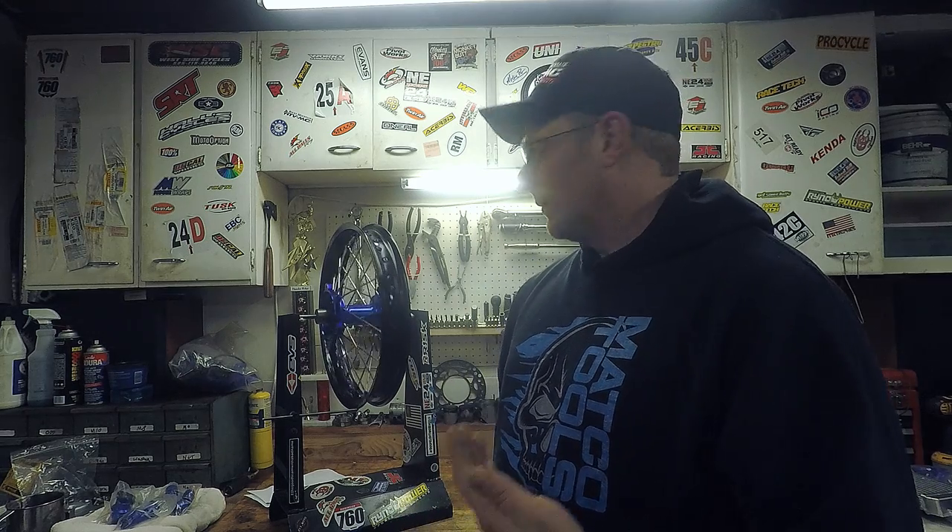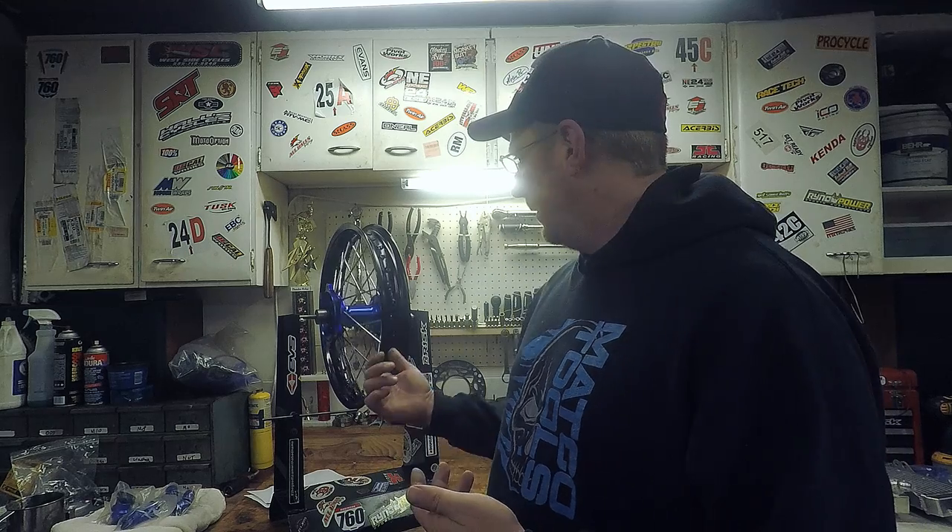The rear is a little bit wonky. I had to adjust it here and there and got a lot of that out. I think it's just the hoop — I've had bad hoops that I've laced up that I just cannot get perfectly straight. The reality is you're racing on dirt, so what it was before was definitely fine. For a complete set at $425-$450 with hubs, bolt-on ready to go, it's solid.